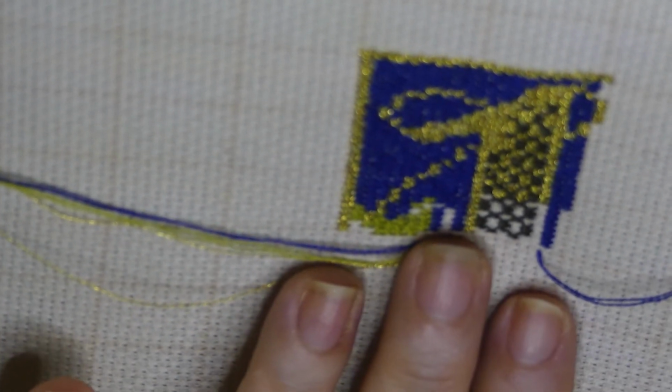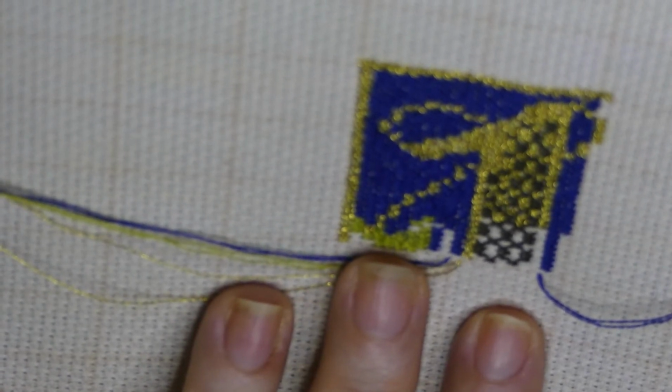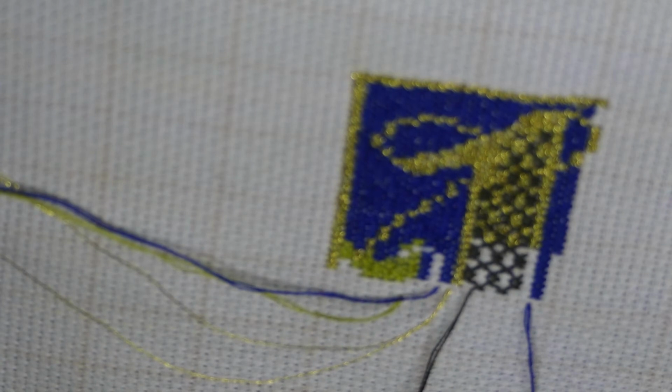So where are we now? We're back down here. I'm going to park this because I am now at the bottom of the square, so that's being parked. This project is going to be really interesting to do because of the back stitching, the couching, it's got beads in, and charms, so we'll have some fun trying to sort this out.